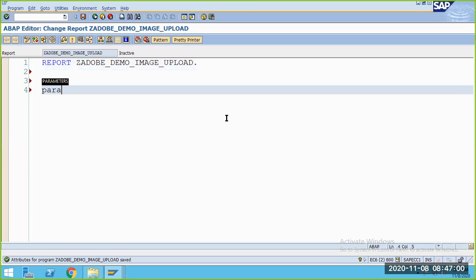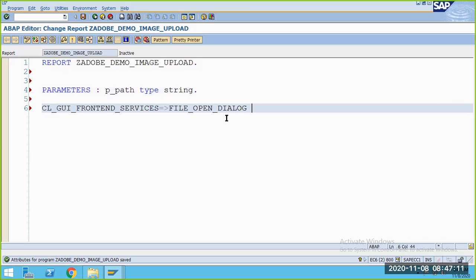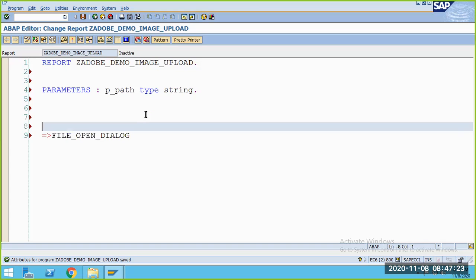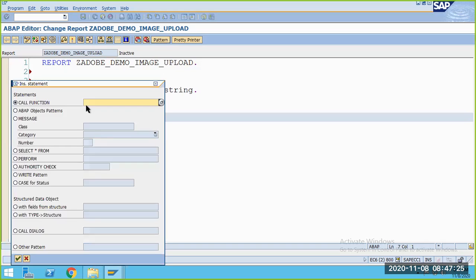So parameters, I will use p underscore path type string over here, and this is my class static method. Copy this class. I want to populate the signature, so click on this pattern.